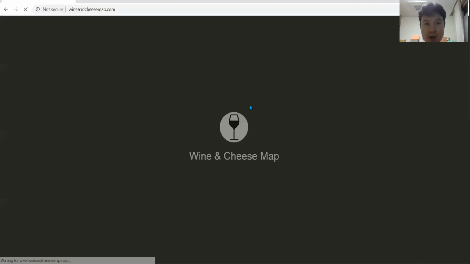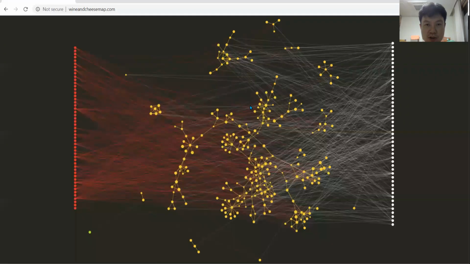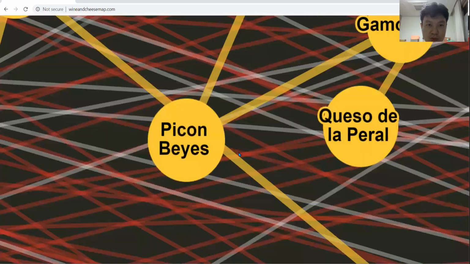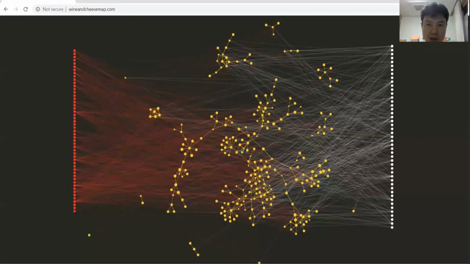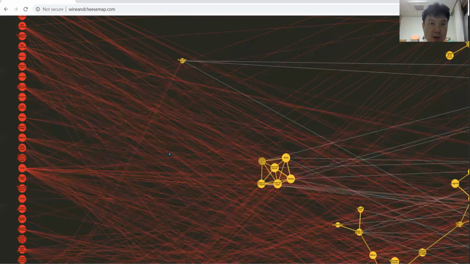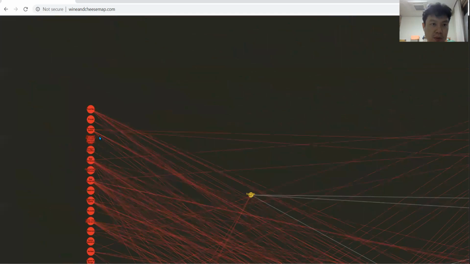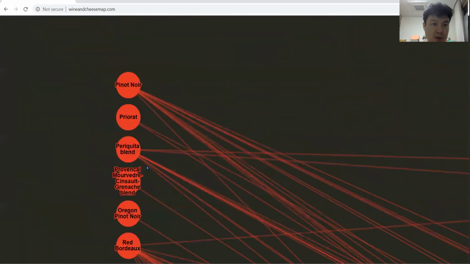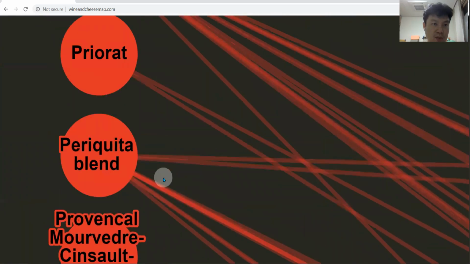So this is the wine and cheese map. Something is wow. It's like the graph relation between the left and right, and then it shows some part of it. I guess this one is about the wine.